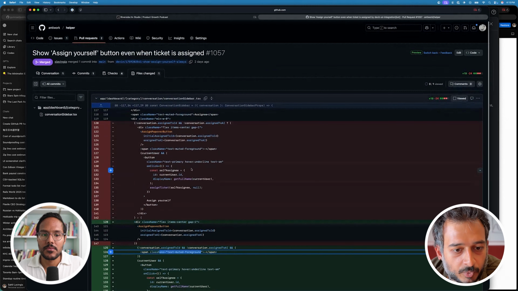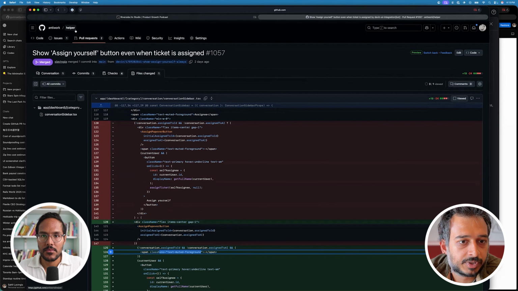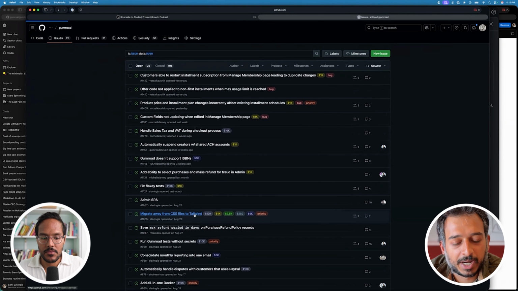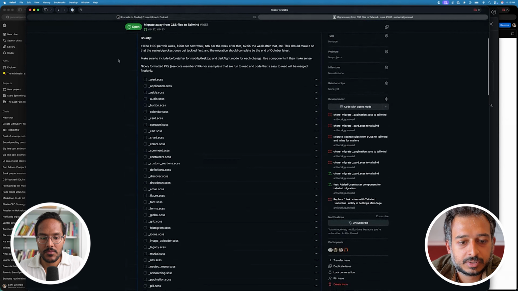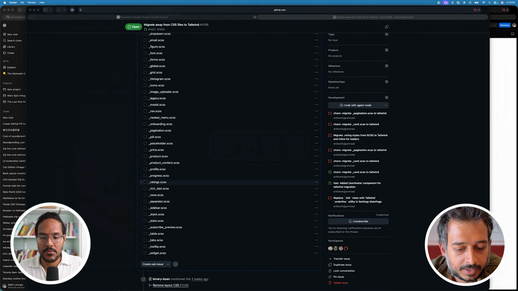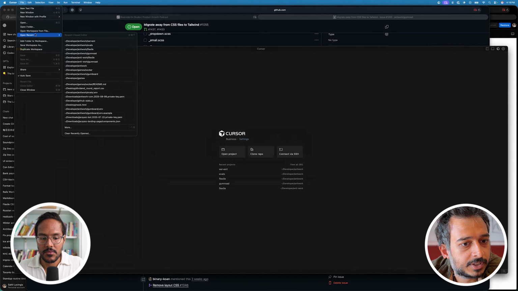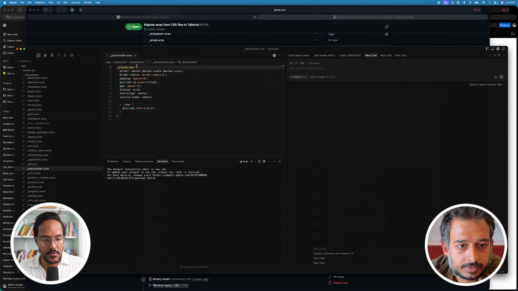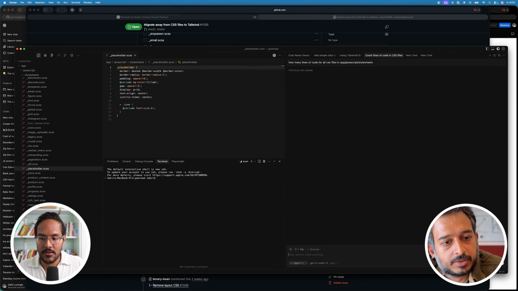So that's one thing about architecting the code base. You can actually see with Gumroad, we are leaving CSS behind, and we have a task open to migrate every single one of our CSS files and delete them all. So all these files will be deleted soon. To calculate that for you, let me open this up and find the file. I could just ask, how many lines of code are all CSS files? Let's see what it does. Thousands of lines of code will be deleted. A huge amount, like a book's worth of content.